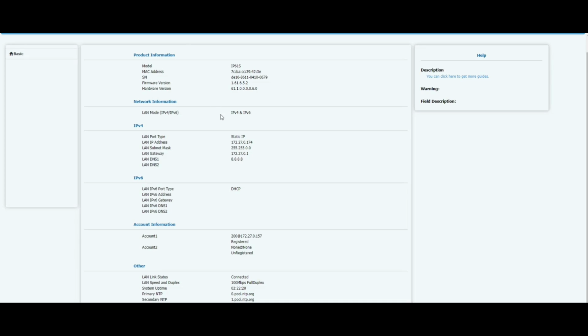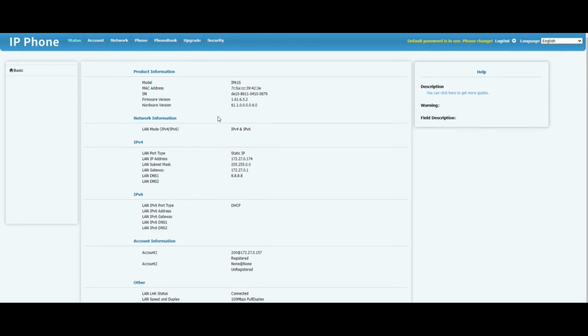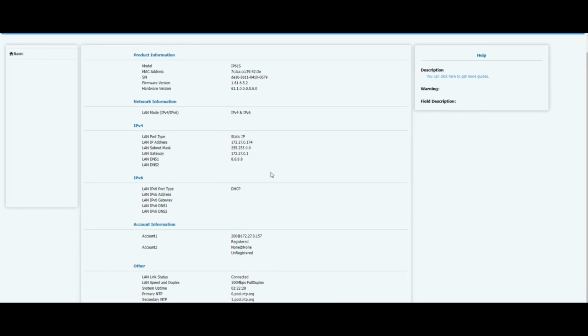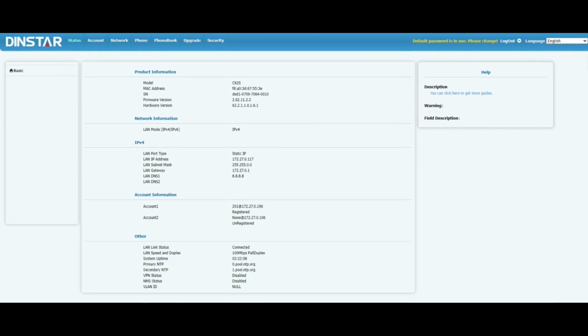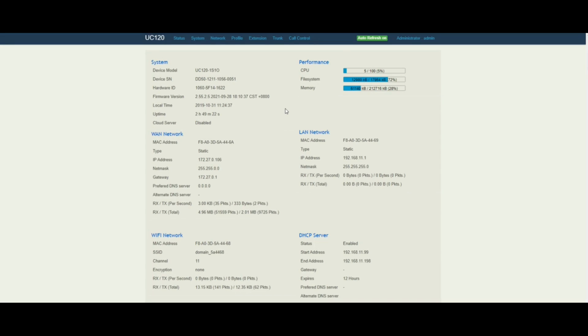So here we have the SIP registration. We can see we registered this SIP phone to our PBX, and the other SIP phone we registered to our SBC. After that, we also use one of the UC systems to simulate the SIP trunk.